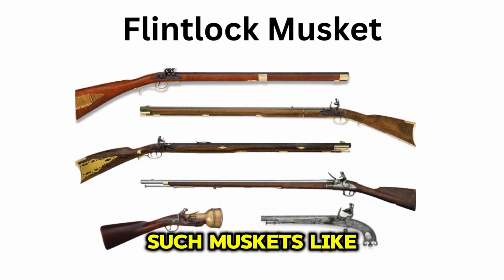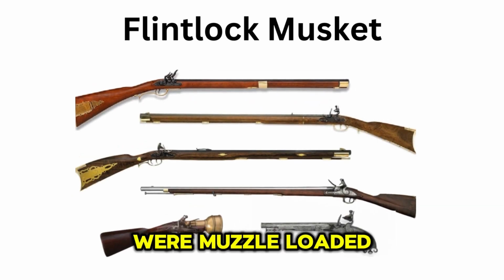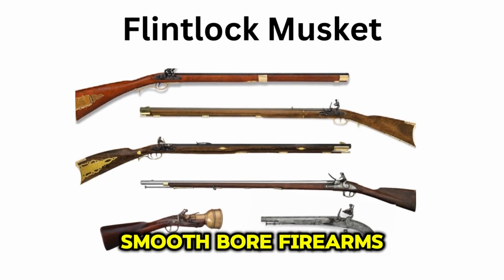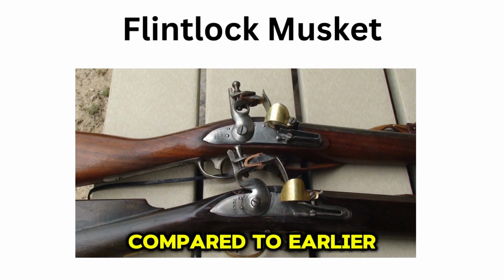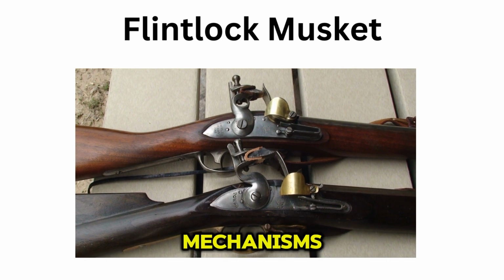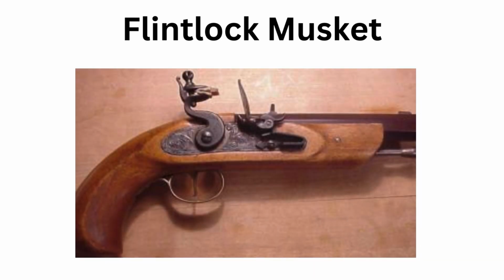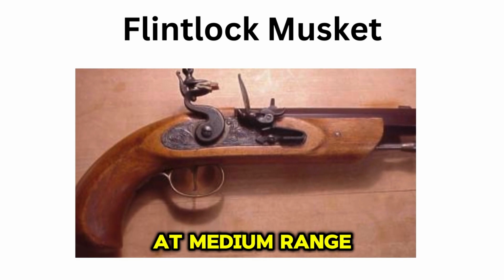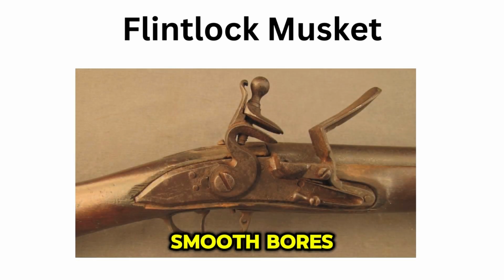Such muskets, like the Brown Bess for the British and the Charleville for the French, were muzzle-loaded, smooth-bore firearms. Their design allowed for relatively quick reloading compared to earlier matchlock or wheelock mechanisms, making them suitable for mass infantry tactics. Muskets were effective at medium range but lacked accuracy compared to rifles due to their smooth bores.